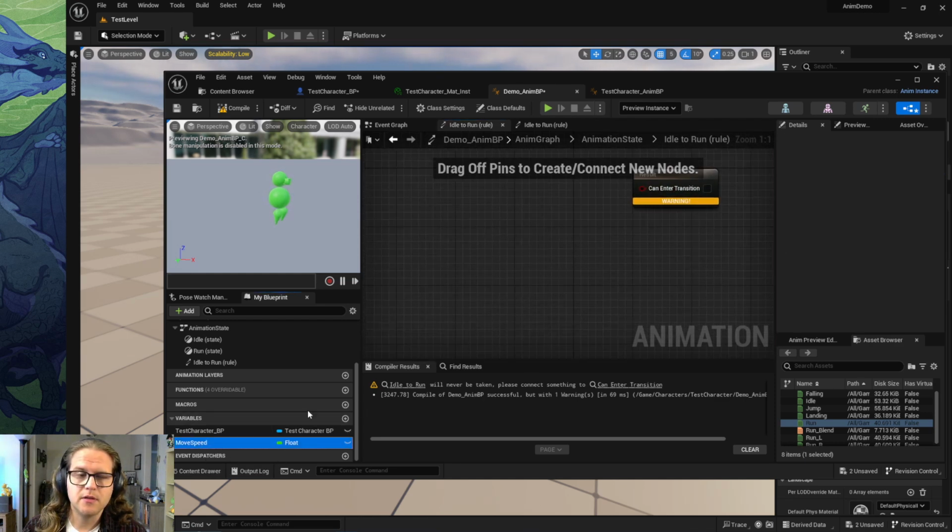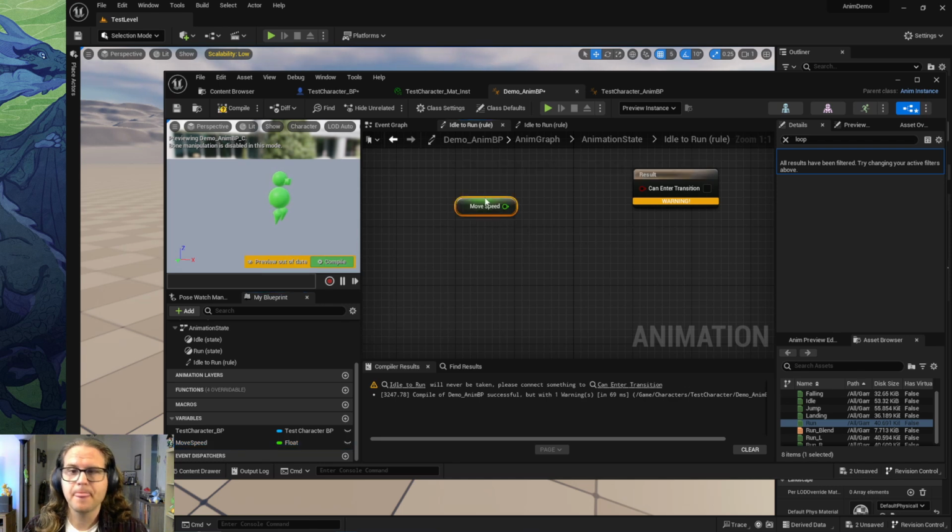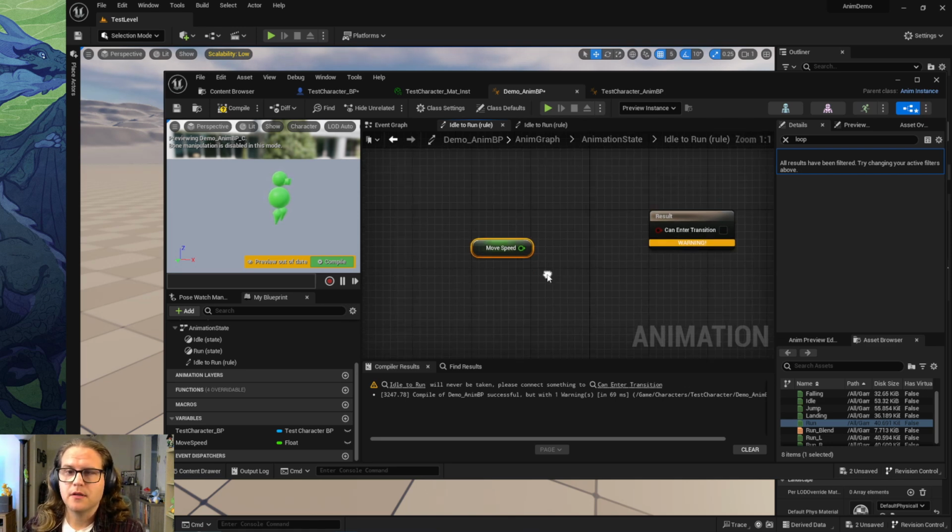So now we have movement speed. We'll drag this off, put it in here, get move speed, and it'll make this node here so that we can use our movement speed to drive this. So what we want to do is convert this to something that can be true, right?